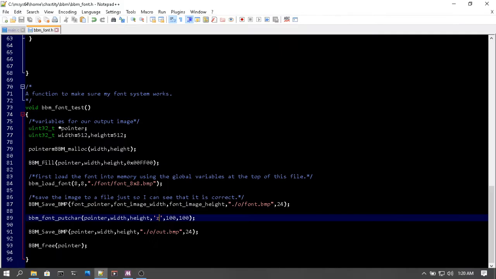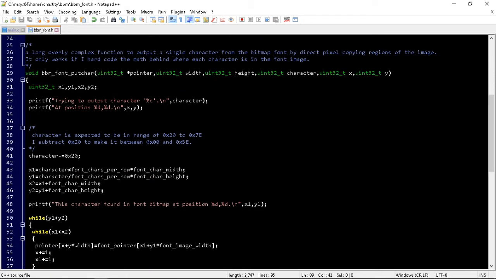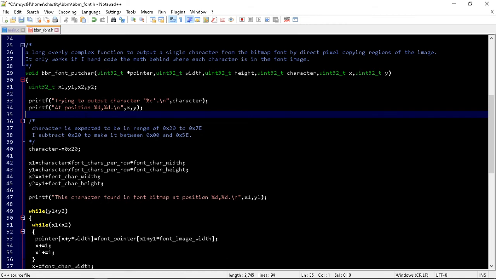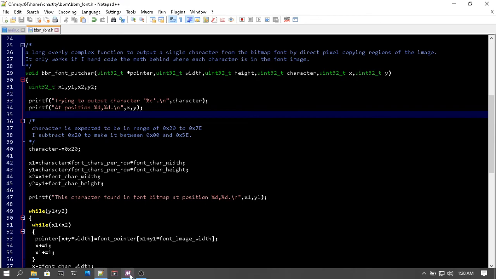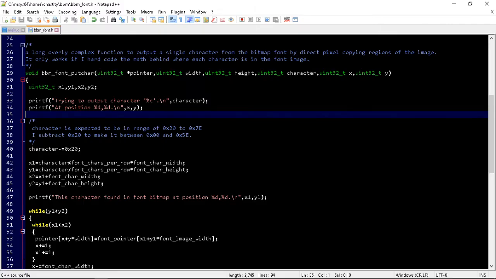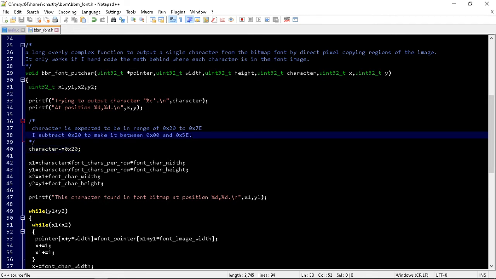So this function that outputs a single character, yeah, this function is big. It displays that it's trying to output that character at that position. Now that's just text to help me diagnose this. So the character is passed, and there's the position. Now it's expected to be within a certain range.